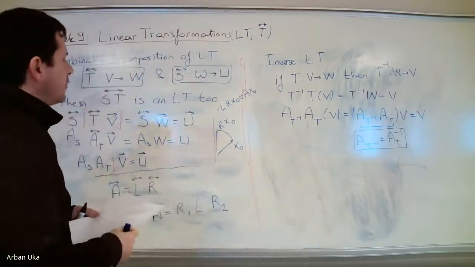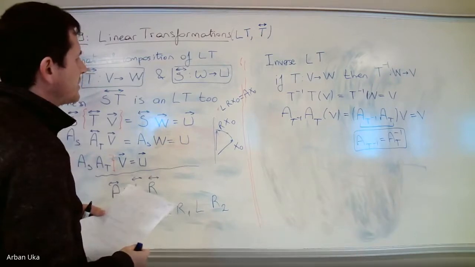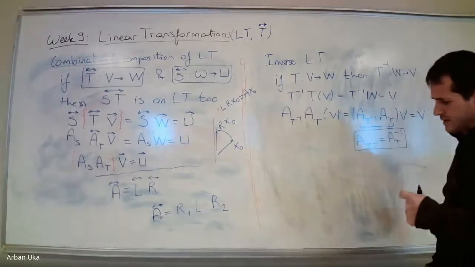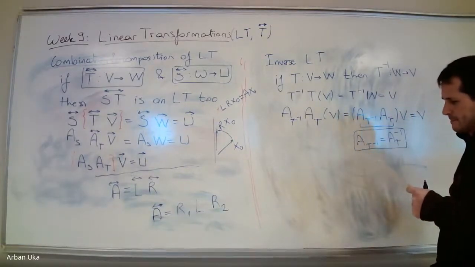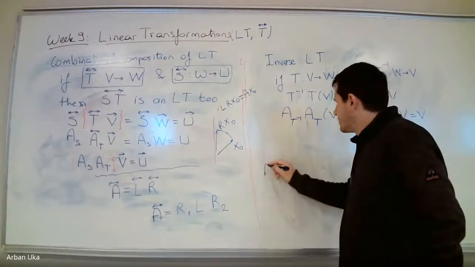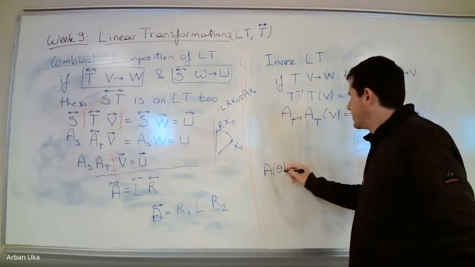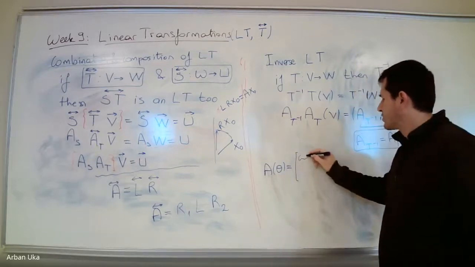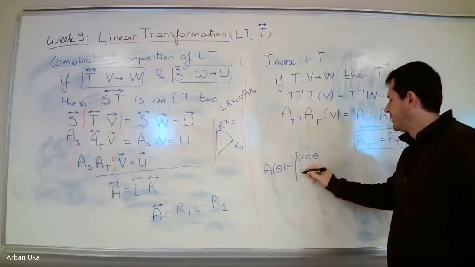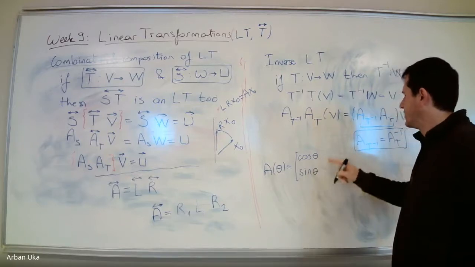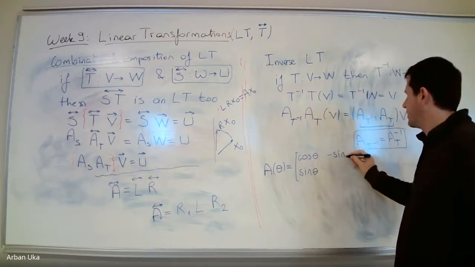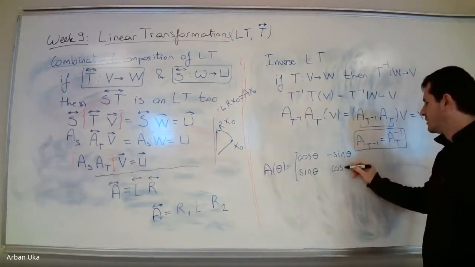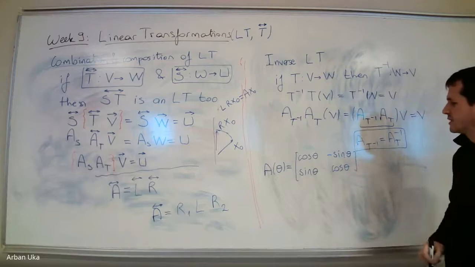Now, when it comes to the rotation matrices, we just looked at this. So we had A theta. What was A theta, the rotation matrix? It was cosine theta, sine theta, and then you told me this was minus sine theta when we had the geometric representation, and this is again cosine theta. Okay, this is one linear transformation.